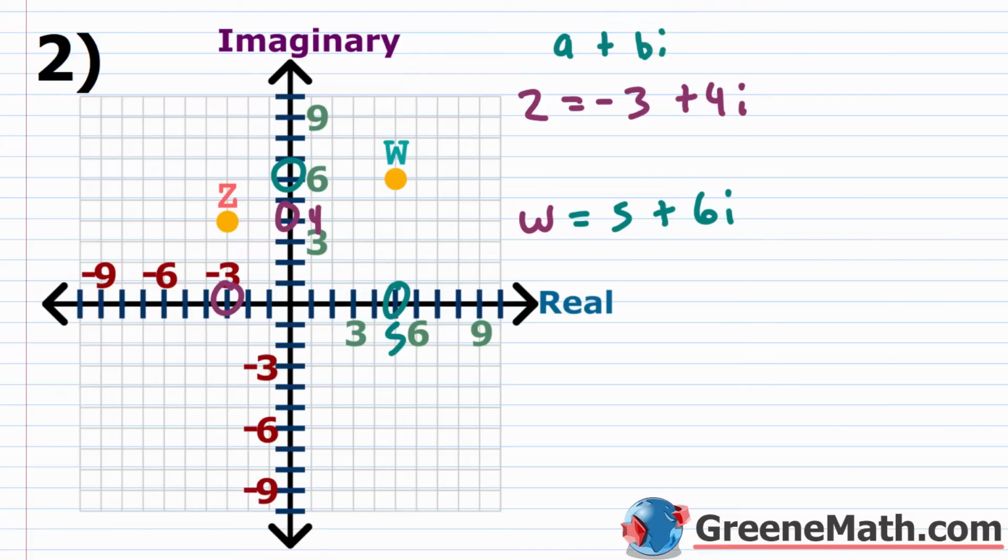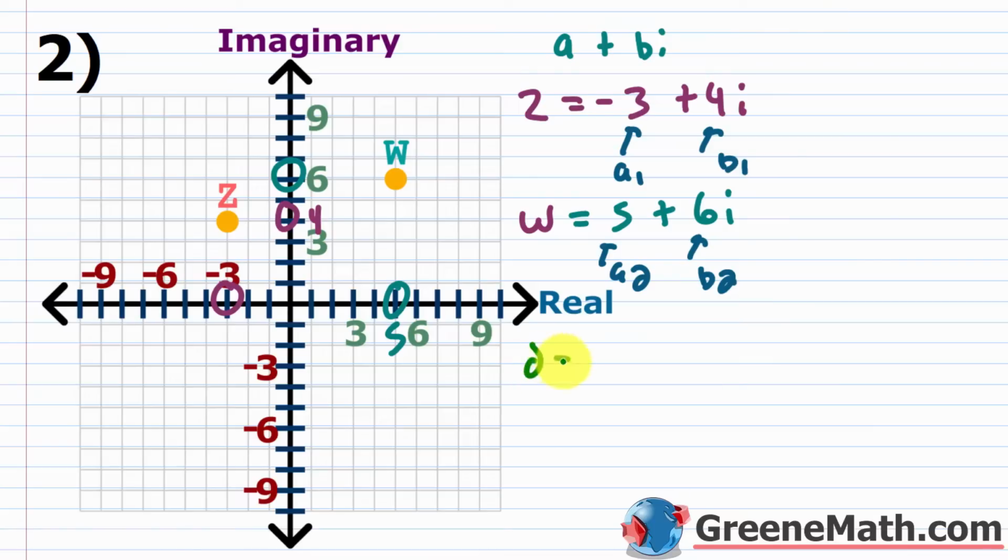So what I'm going to do is just label one of these as a sub 1 being here, and then b sub 1 being here. And then the other will be a sub 2 and then b sub 2 here. Okay, so don't worry about the imaginary unit i. You're not going to involve it here.